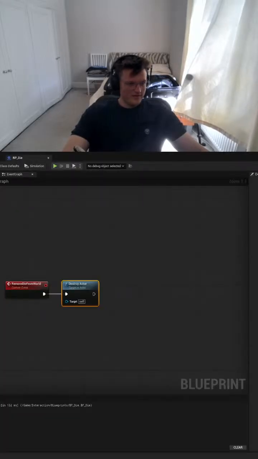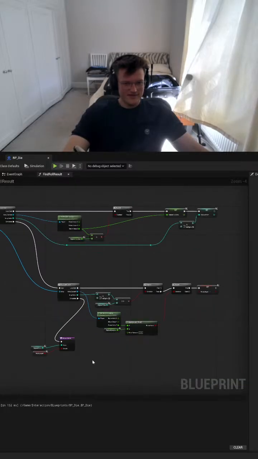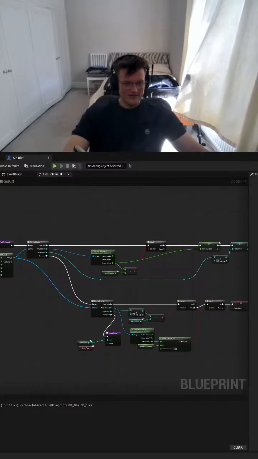But on the die, find roll result. This is quite a heavy function, to be honest. I don't really want to do this on tick, but I think I'm gonna have to.